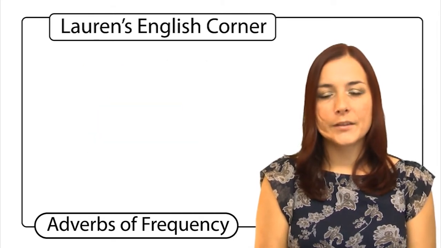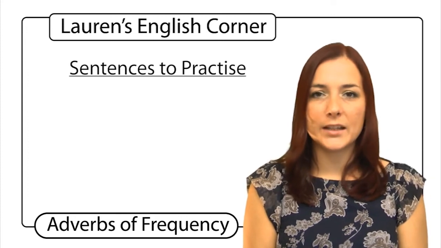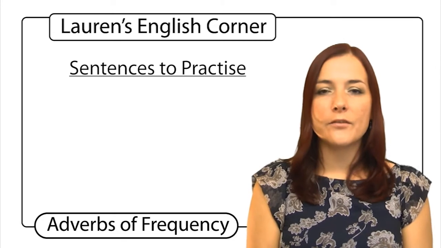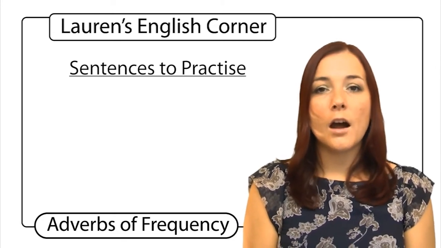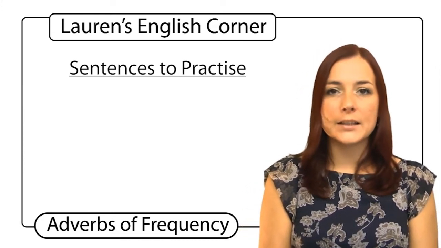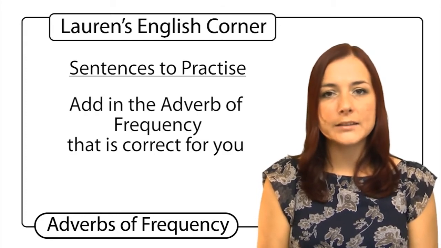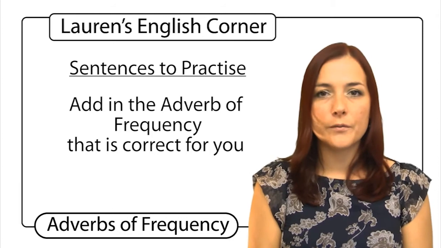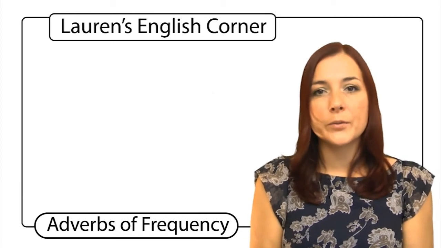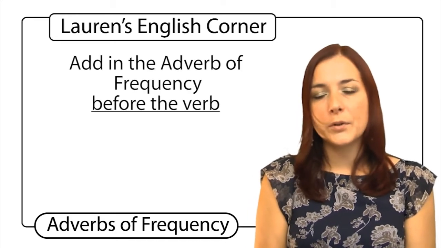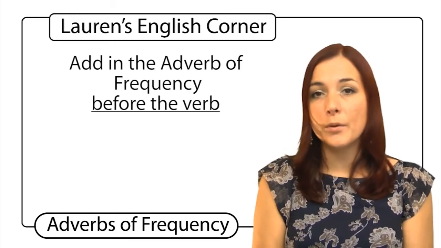Okay, so now here's some sentences for you to practice. I'm going to say the sentence without an adverb of frequency. I want you to repeat the sentence, but add one of the adverbs of frequency to make the sentence true for you. Where do the adverbs of frequency go in the sentence? Remember to always put them before the verb.